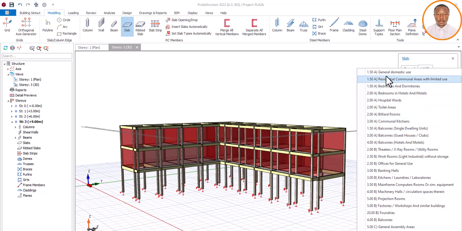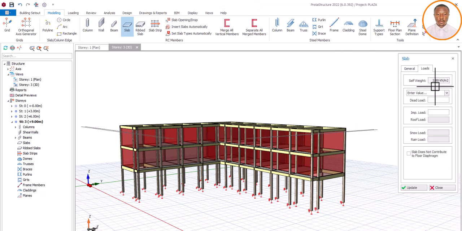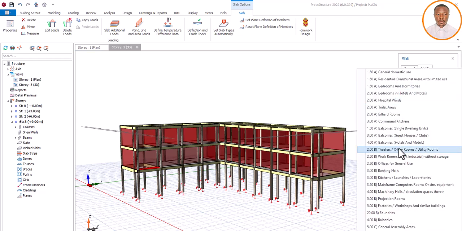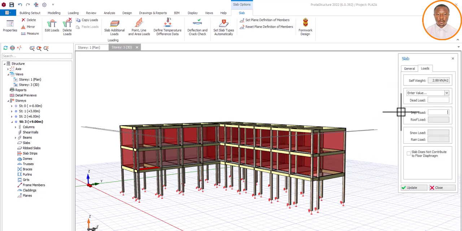Are we together? We are not doing videos on anything that's already here, because once you have finished your design and you know how to put your dead load, you just come here and pick any of these based on what you are designing. But in a situation where what we are designing is not mentioned here, how do you know the particular imposed load value to pick? That is why we are selecting these particular structures to show you how to load them. Are we together? So that is that.